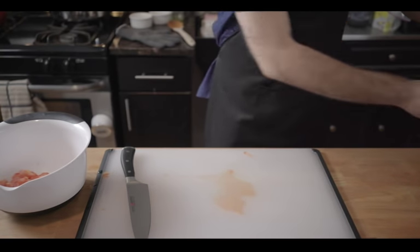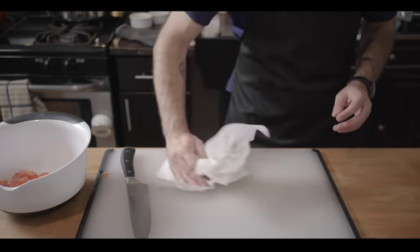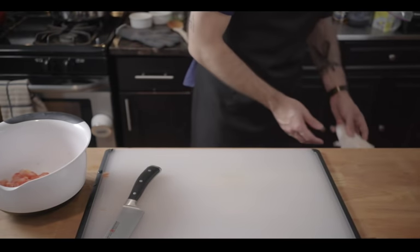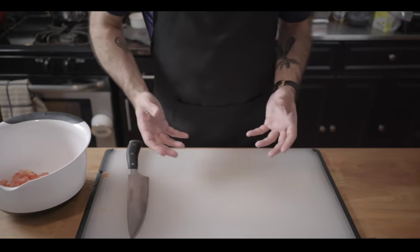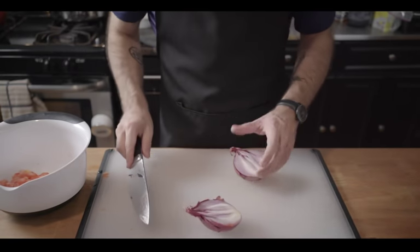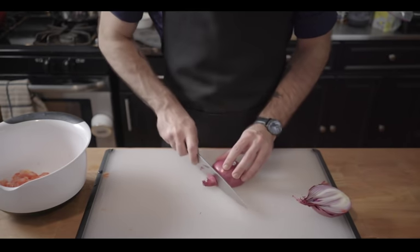So I'm going to hit that with a little bit of vinegar because, frankly, vinegar is only going to help us in this recipe. It's not going to hurt what we're eating. And you're right. Diluted vinegar will not sanitize. But pure vinegar will. But we don't need to sanitize after cutting tomatoes. So now we're going to move on to the red onion. I'm just going to do half the red onion because we only did three tomatoes.